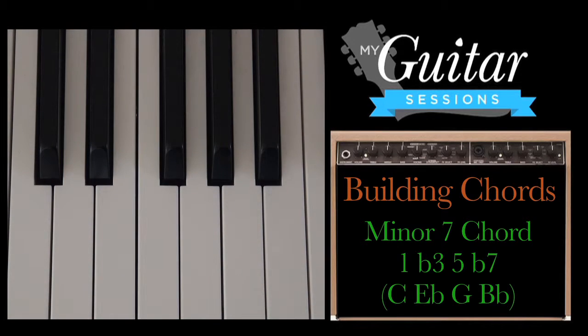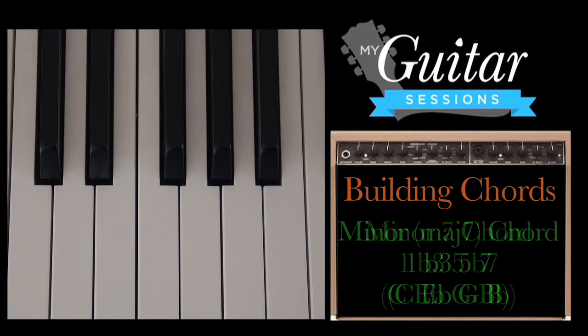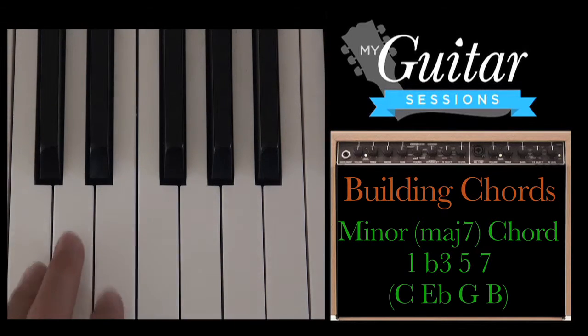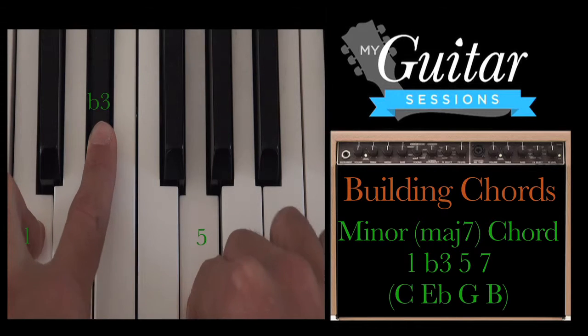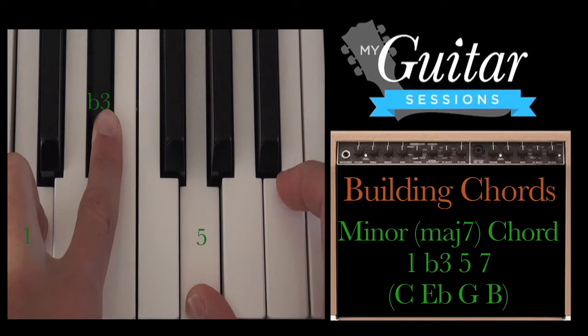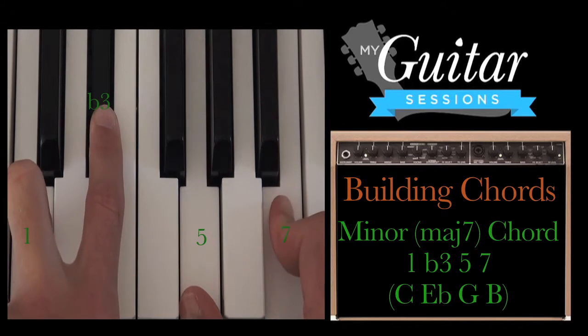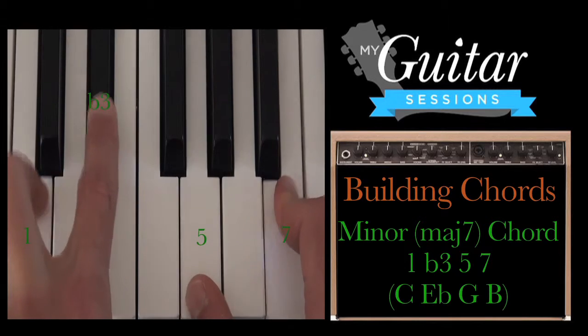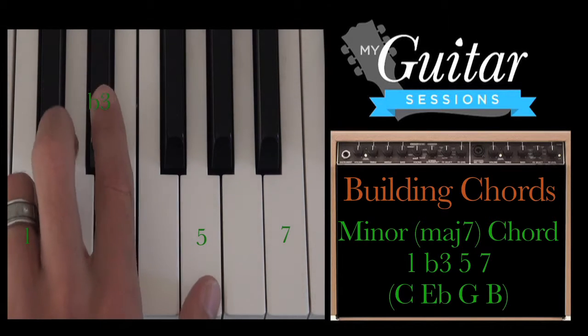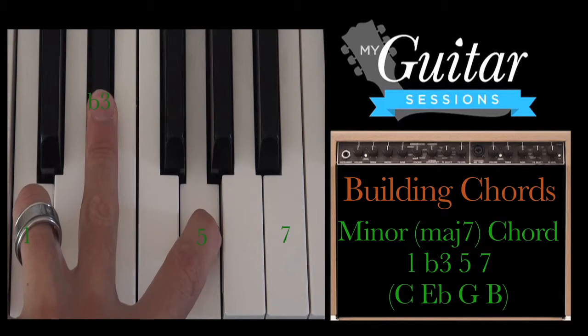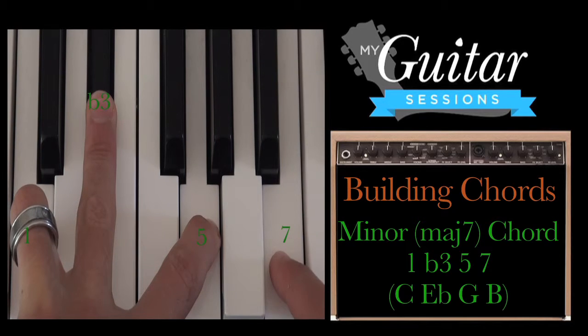Okay, now let's look at a tricky chord here, a minor major 7. It's kind of like a spooky, James Bondy chord, but really all it is is a minor triad. So we have C, E flat, G, 1, flat 3, 5, and then we're going to add the natural 7. Now the reason I want to show you this chord, even though it's weird, is you want to see why we can have a minor major 7 chord, but we can't have a major minor 7. This is why. The minor major 7 has a minor triad here with a natural 7, right? So that's why we have this sound.